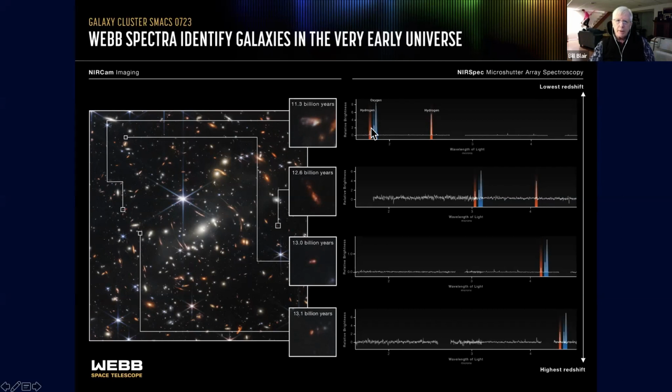Okay. And as we look at more and more distant galaxies, you see the light shifts farther and farther into the infrared, until these lines that are already shifted from the visible spectrum into the infrared are now being shifted from the near infrared out into the mid infrared almost. They're so far away. And these little flecks of galaxies in the background that don't look like much are actually the distant universe things that Webb was designed to see for the first time.